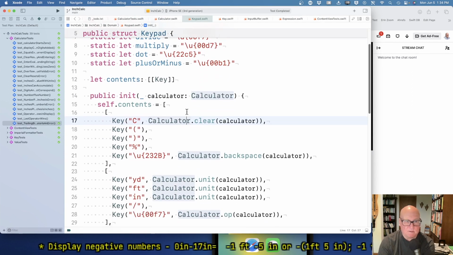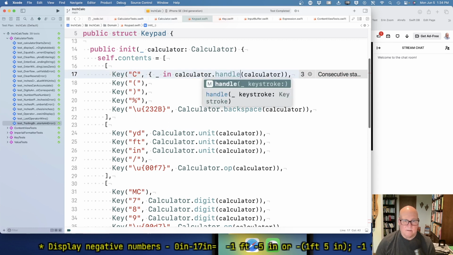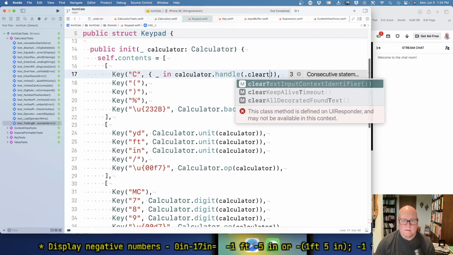I want to be incremental. So calculator clear, I'd like to call calculator.handle, but that's not possible here. So I have to have a function that takes a string in, and then I'm just going to say calculator.handle.clear.